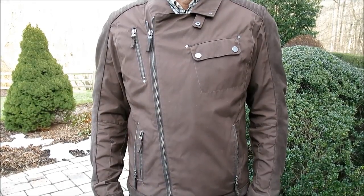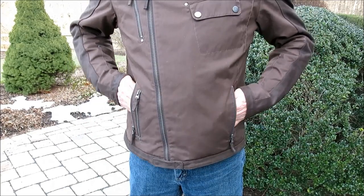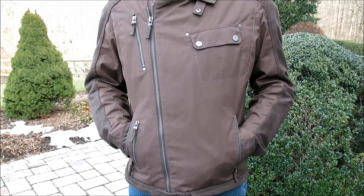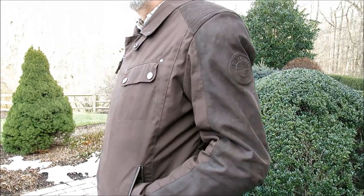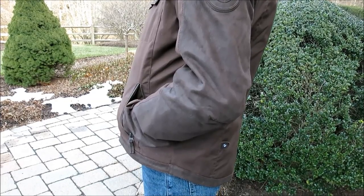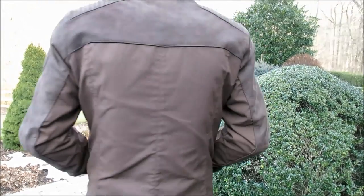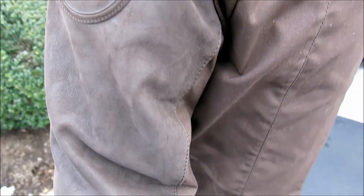The San Diego's exterior shell is constructed of a wax-impregnated 65% polyester, 35% cotton textile material, accented with thick abrasion-resistant cowhide leather on the under sleeve and shoulder areas. Three zippered hand pockets and two breast pockets provide moderate storage, and a lapel collar with snap closure completes the traditional look. All exterior zippers have leather pulls, so they're easy to actuate with gloves on. Stylish touches abound, from the subtle embossed BMW logo on the upper left sleeve to the delicately ribbed stitching on the shoulders.